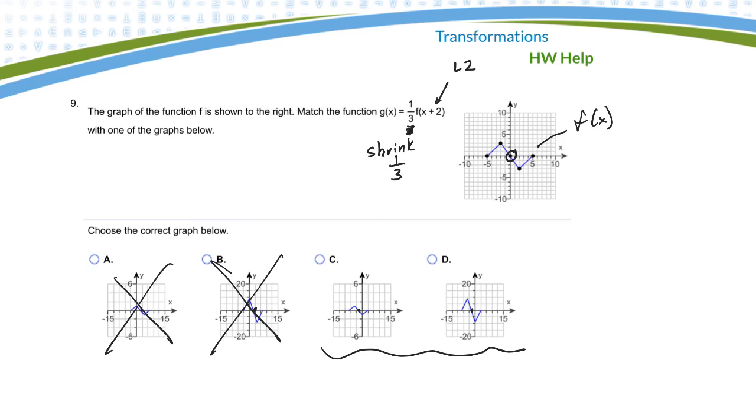And I am shrinking by a third. So I'm taking all of the y values and multiplying them by a third. So this number there is 3, so it's up 3. And so if I do this transformation to it, it's got to go down to 1. So let's see at that point, which one is at 1. This one there, oh, that looks to be at 10. This one here, this would be 2, 4, 6. This one's at 1 right there. I'm picking that graph right there.